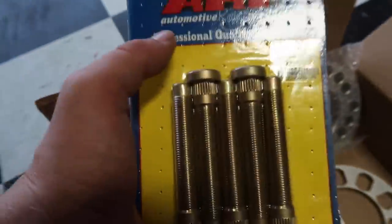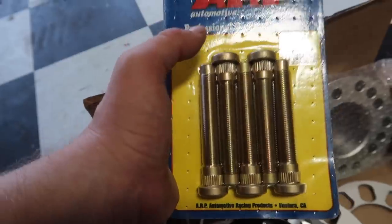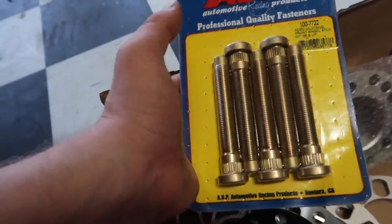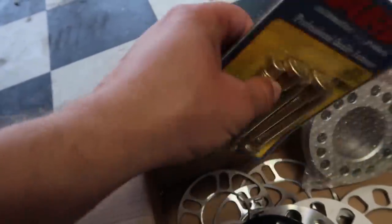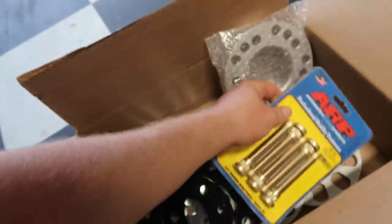And keep in mind, if you order these, there is a different style or set for the front and rear. So just make sure you get the front ones for the front and the rear ones for the rear if you need them. Once we go to installing the wheels, I will let you guys know which spacer we end up going with.